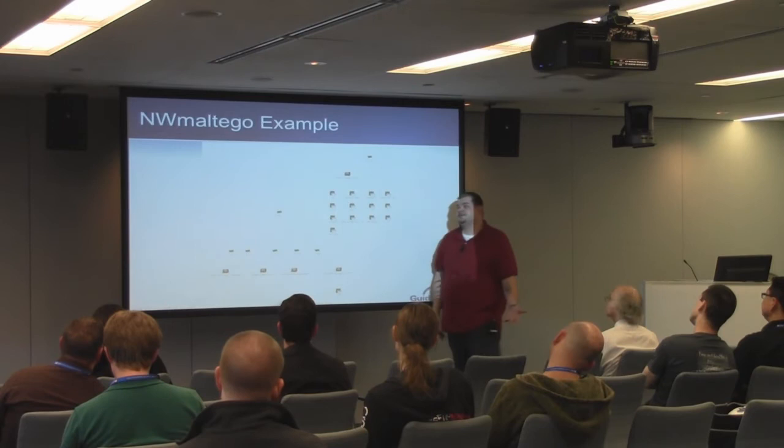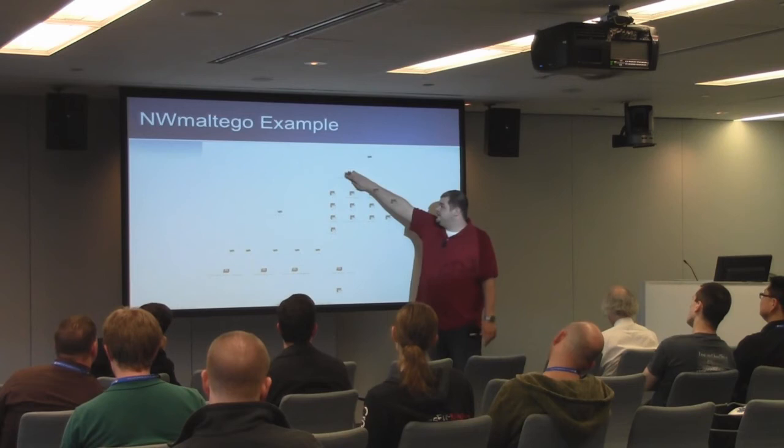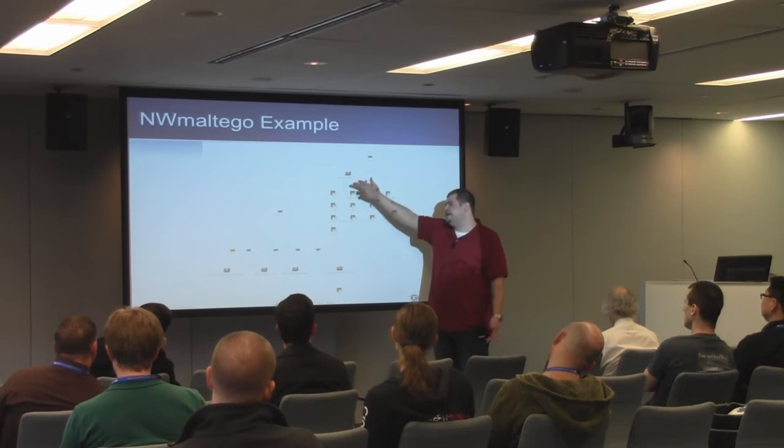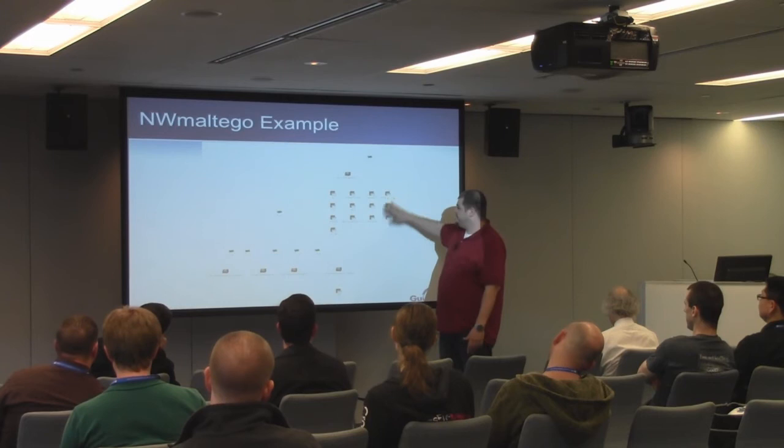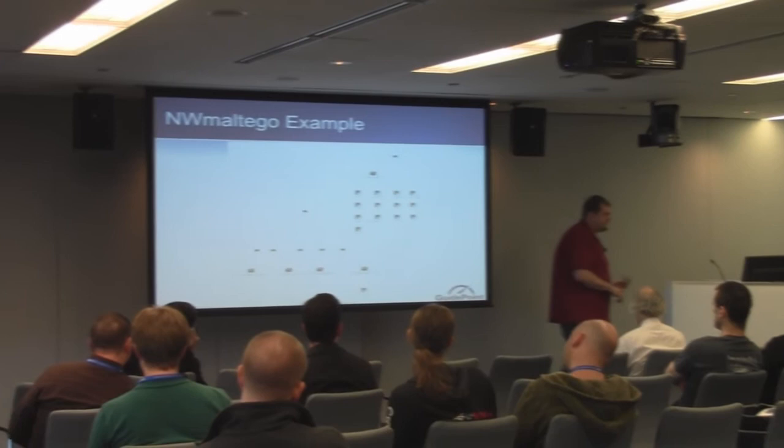I queried on that alert to say, in that session that created that alert, what file types were in that? And this is the output of the file types, which you can't really see, it's pretty blurry, but it's Java jar files, Windows executables, and whatnot, and a few images as well.